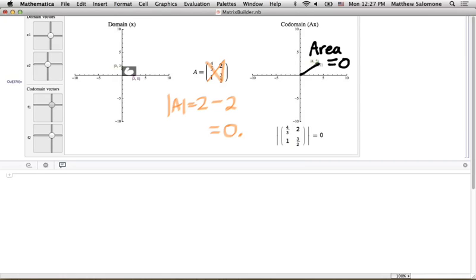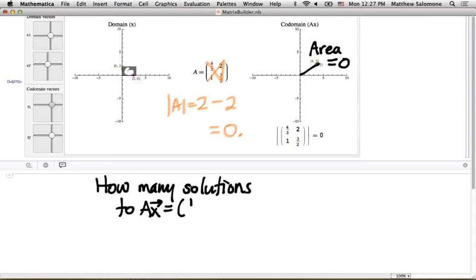So now tell me as much as we can say about the matrix A and the linear transformation that it represents. How many solutions to the equation AX equals 4, 3? Well, there's at least 2, right? Namely 3, 0 and 0, 2. But because there's at least 2, there have to be how many? Infinitely many. Right, we can't have 2 solutions in linear algebra without having infinitely many solutions.